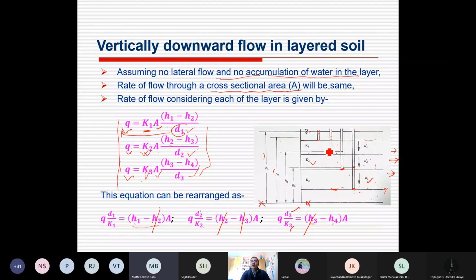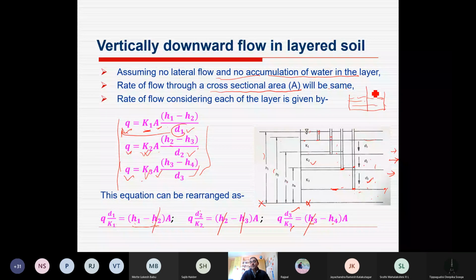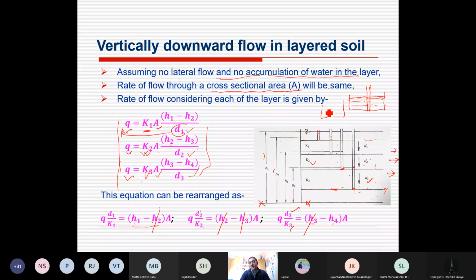Suppose, let me take it this way. This is a pot, say simply first, and it is filled with water. I am putting a tube here. What will be the level of water in this tube? I think the same water level. There is a bucket or a pot which is filled with water and we are putting a tube inside it. What will be the level of water? The same water level in this tube? Yes or no?